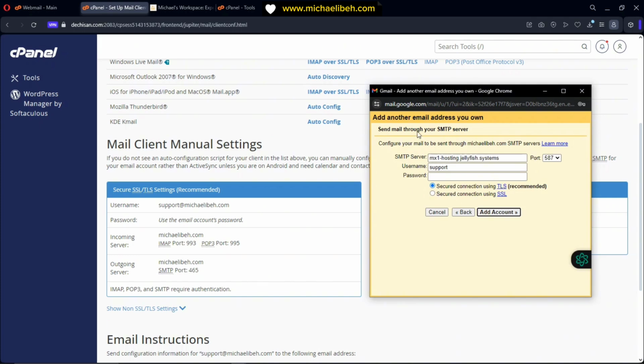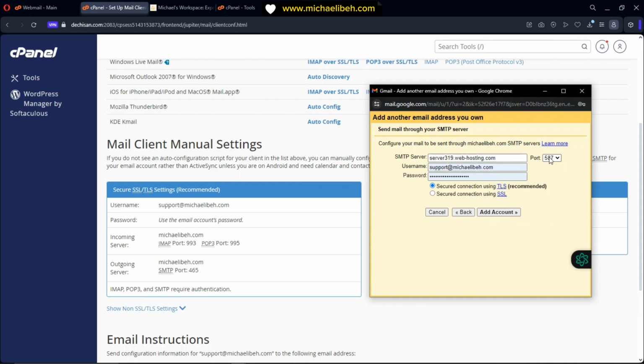And we are going to put the outgoing server. So we are still going to do the same thing. Remember, this is not the outgoing server, so I still have to paste the previous one that I used. Paste it, then the username and the password.